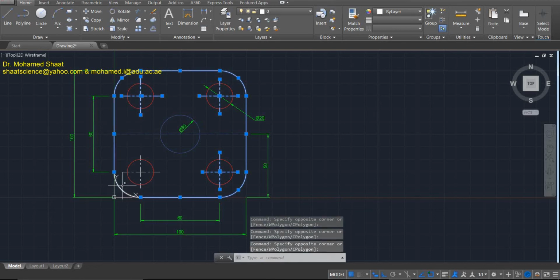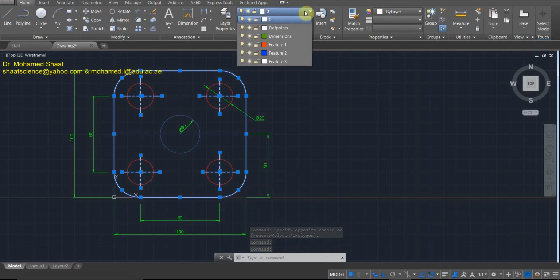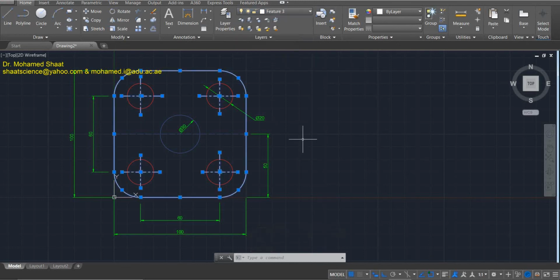Okay, just select all of these lines. I'm just clicking over them without any control key or shift or whatever. Just click over them so they will be automatically assigned.